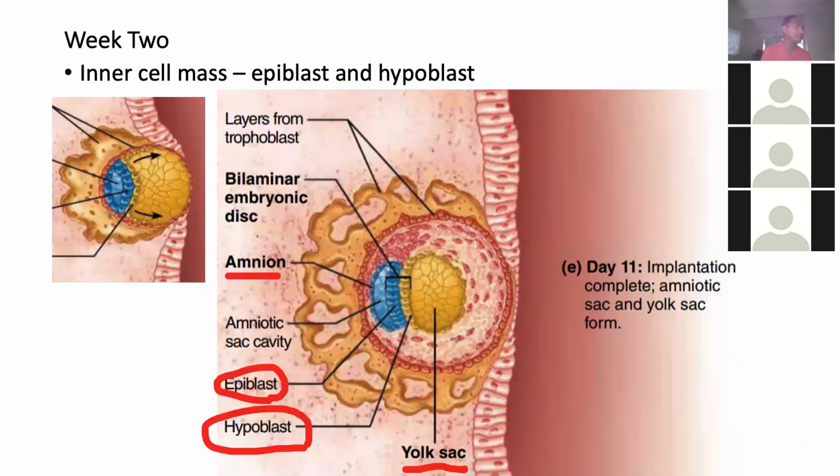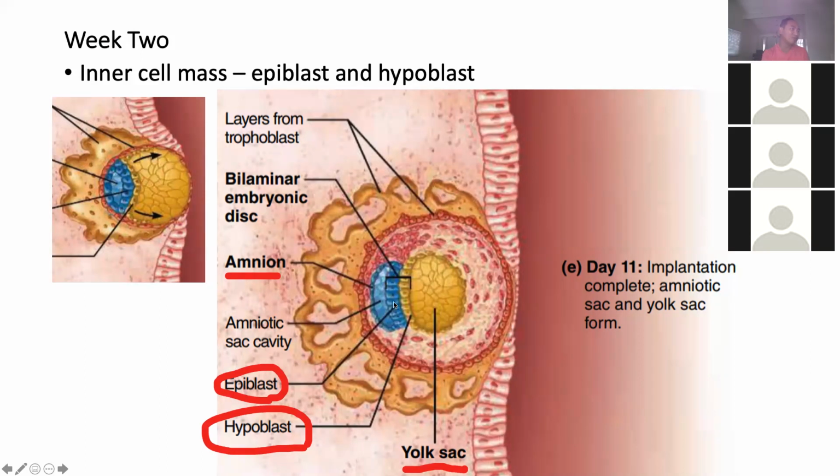Okay, let's look at this here again, guys. So this is the blastocyst, which is invading into the uterine endometrium, and this inner cell mass will gradually change into the 2 layer germ disc. One is the blue layer, the other one is the gold layer. This gold layer of cells will gradually grow to this side and that side, and finally line the yolk sac. And the blue layer cells will gradually grow outwards, and gradually create a cavity, which we call the amniotic sac.